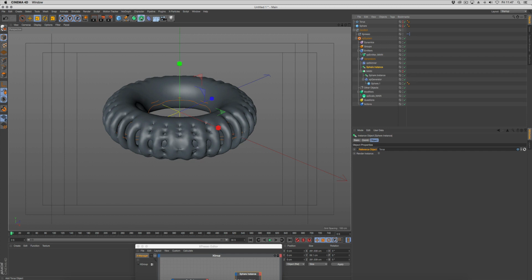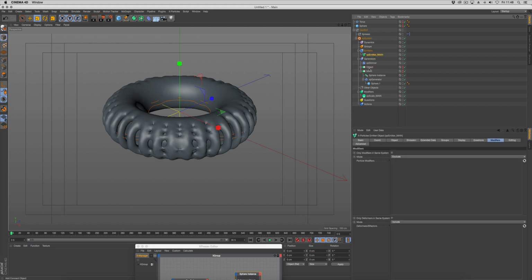So we'll go to our menu, choose connect, drag that down, drop that in there, and let's call this object. We can hide that, but we need to emit from that object.